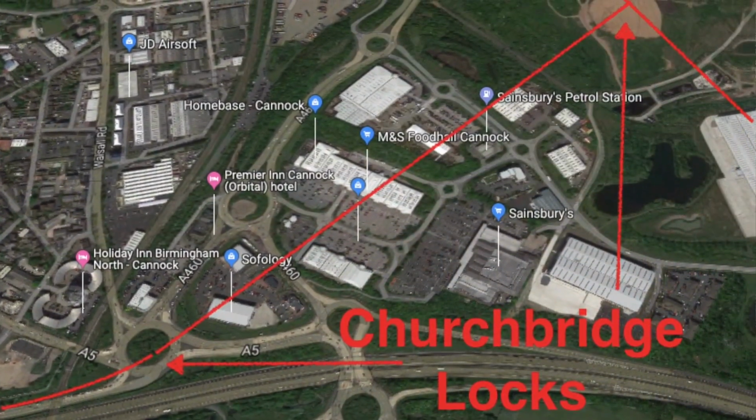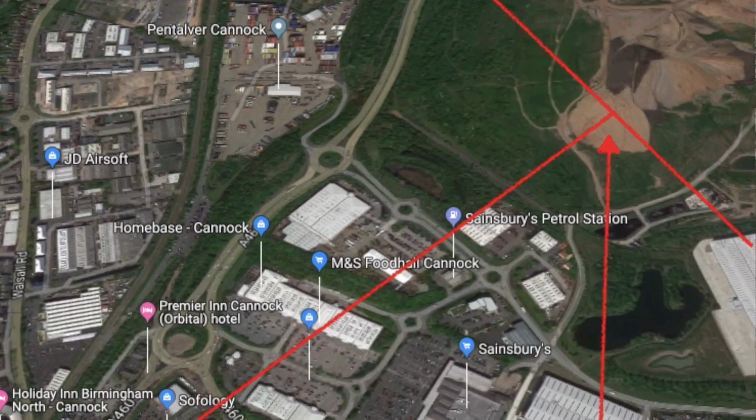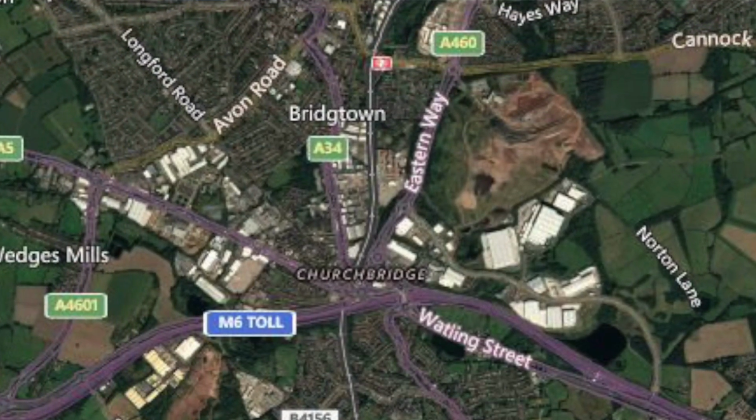It was fed by Worley Brook and it led down into Hawkins Basin and then on into the top of the Hatherton Branch Canal. Now, the Staffs and Worcester, via the Hatherton Branch, could see there was great potential in extending its route to connect in to the Cannock Extension Canal when it was being proposed by the BCN. In fact, an agreement was reached between the two canal companies in 1854 that this connection should be made. And to that end, the BCN and the Staffs and Worcester went equal shares in buying the land that was needed, mostly from the Marquess of Anglesey.